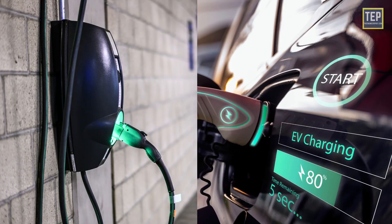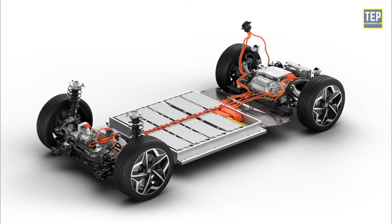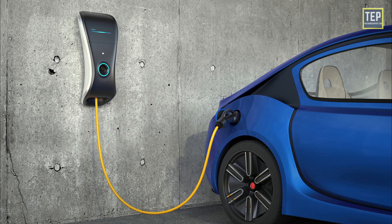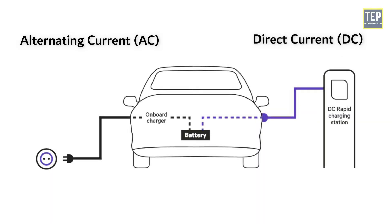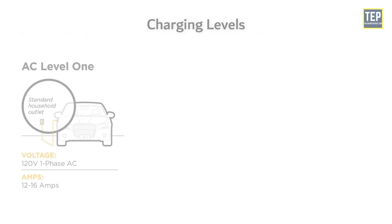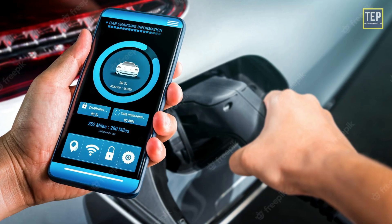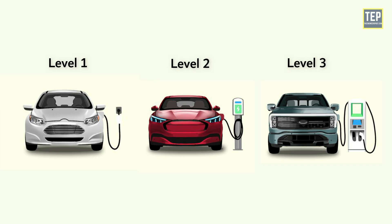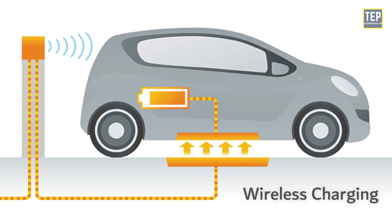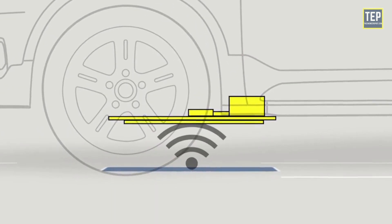These are interconnected, and the charging speed will depend on which EV you own, its battery capacity, and what sort of charging system you use. For charging EVs, DC or AC systems can be used. Different current and voltage configurations for charging are generally denoted as levels, and the time required for a full charge depends on the level being employed. Wireless charging has also been tested and researched for quite a long time, and it has different configurations as well.